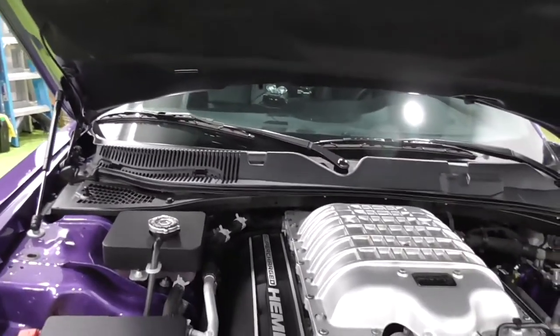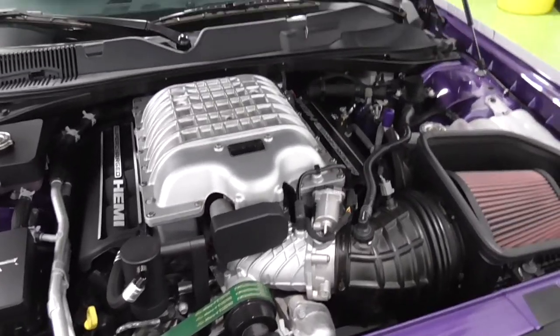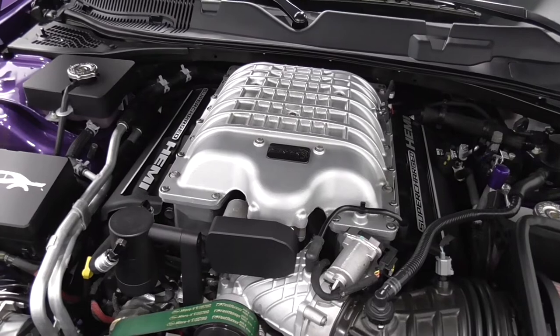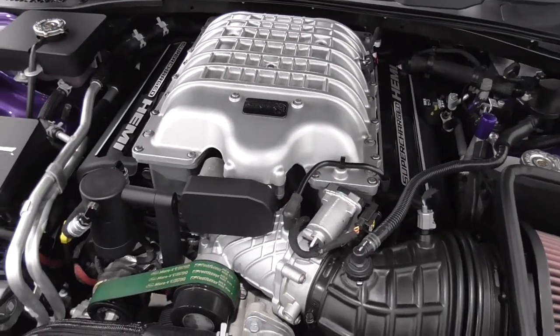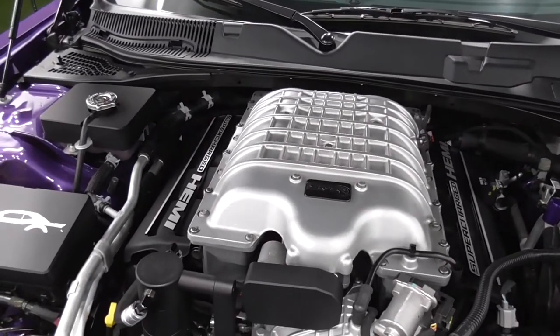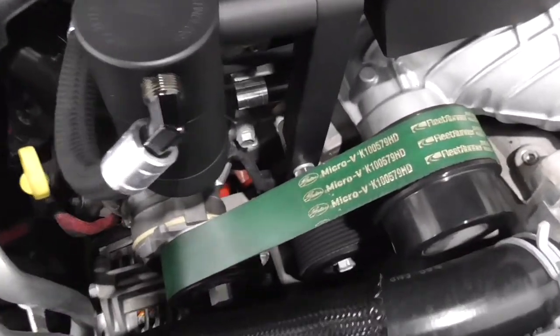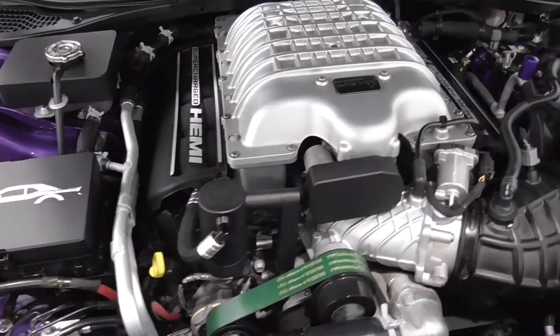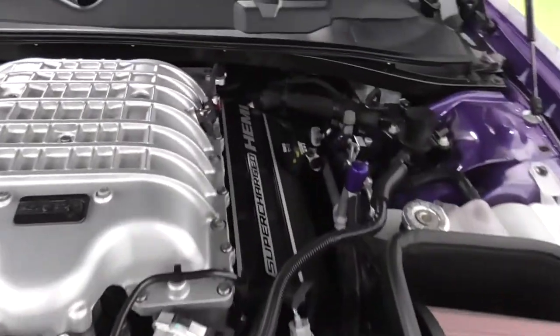As far as cooling, this car has adopted several unique features from the Demon. It has the SRT power chiller and the after-chiller. When you're racing, you can turn on the power chiller and it reroutes the cold AC from the occupants inside the car right to the supercharger — so while you stay hot inside, the car is cooling down and ready for more performance. The after-chiller works similarly — you shut the hood, turn off the car, and it keeps the ignition on and reroutes the AC to cool the supercharger down between runs at the track. The engine bay is a very snug fit — it's a huge engine crammed in here with all the cooling, and they had to create a special cutout in the hood just for the supercharger sticking up.